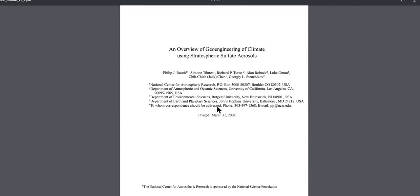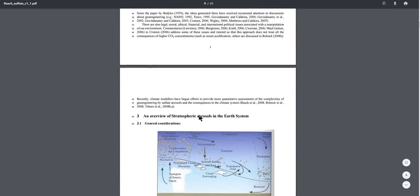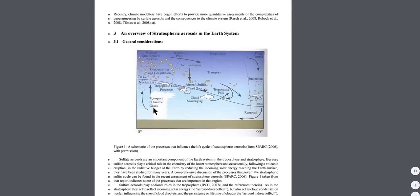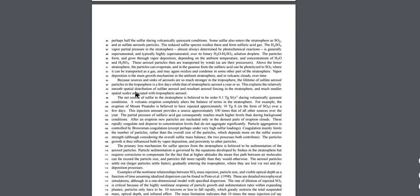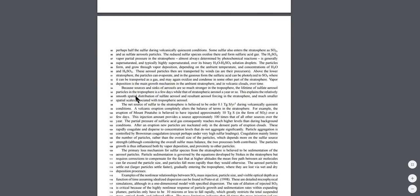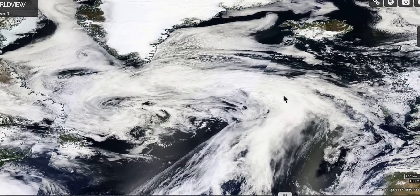We know there are additives to their fuel, as they've spoken about — an overview of the geoengineering of climate using stratospheric sulfate aerosols. Alan Robock is mentioned in here as one of them. Further down it mentions techniques of spraying into the troposphere: aircraft, sulfur, and the cloud transport of source gases to create clouds in the atmosphere. It also highlights that aerosols are much stronger in the troposphere, and the lifetime of sulfate aerosol particles is a few days, but they can add it on a daily basis, going on and on every day.